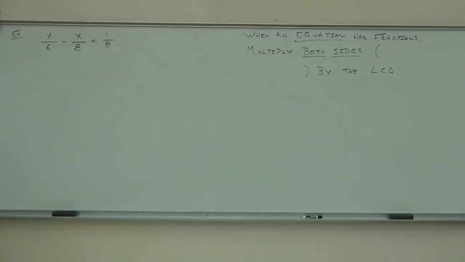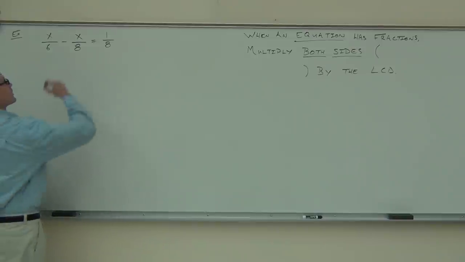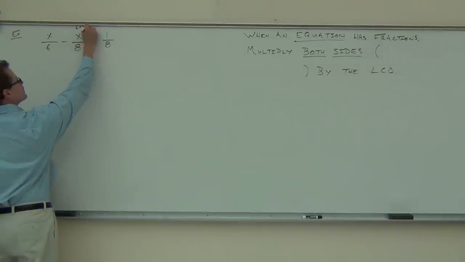How do you find the LCD? Let's review that for a second. Do you just multiply the numbers together? No. That's one way to find a common denominator, but it definitely might not be the smallest common denominator, the least common denominator. So, one good way to find the LCD: take the biggest denominator that you have, in our case, 8. Start finding multiples of that. The first multiple is 8. Does 6 go into 8? No. So go bigger. What's the next multiple of 8? 16. Does 6 go into 16? No. What's the next one? 24. Does 6 go into 24? Yes. That's how you find your least common denominator. That's a real quick way to do it. So what we're going to do up here is write that the LCD is 24.